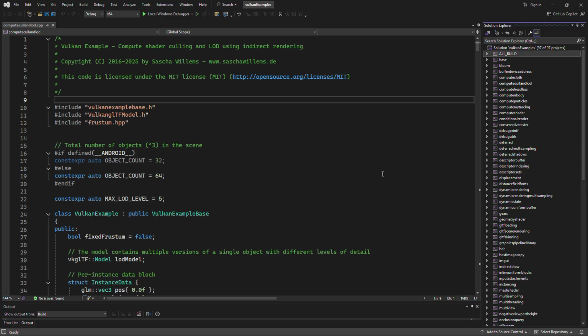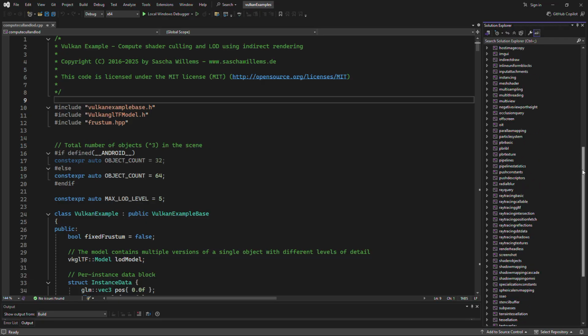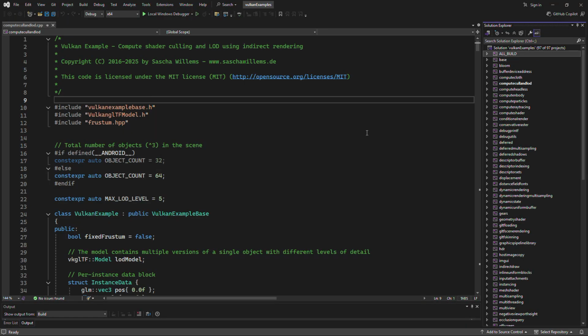If you want to follow along with these examples and have Vulkan running on your machine, check out tutorial number 1 and tutorial number 13. Tutorial number 1 installs the Vulkan API on your machine. Tutorial number 13 installs all of these examples. I assume that you have a Windows-based machine with a Vulkan-capable GPU.